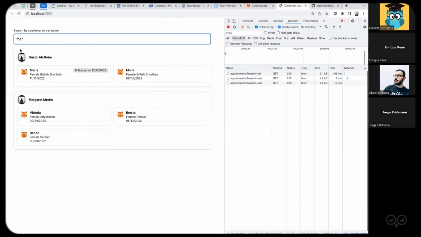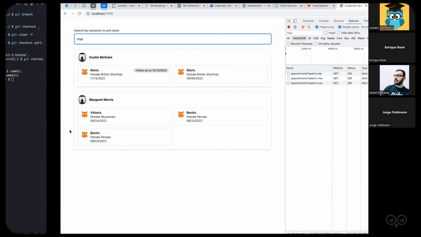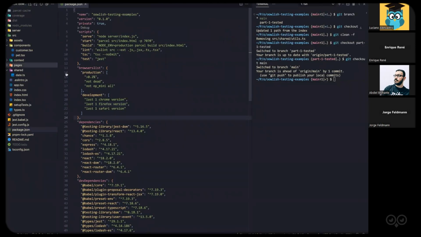So in this version, let's say this is the current version of the app, and maybe your product manager asked to add a little label below the customer name, saying how many pets this customer has. Very simple logic, very simple stuff. If the customer has no pets, or zero, or an empty pet list, just say "no pets". If it's one pet, you say "one pet". If there are multiple pets, you say the number, then "pets", right? 3 pets, 4 pets, whatever. So fairly simple, and let's go through the development for this.